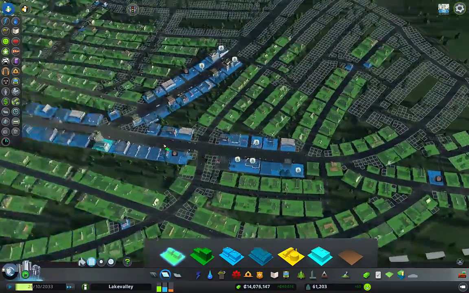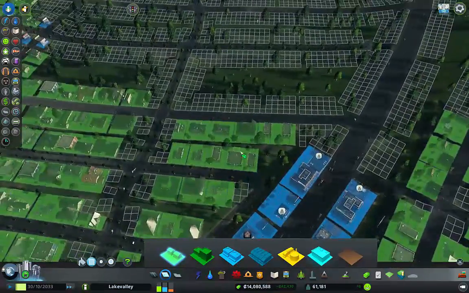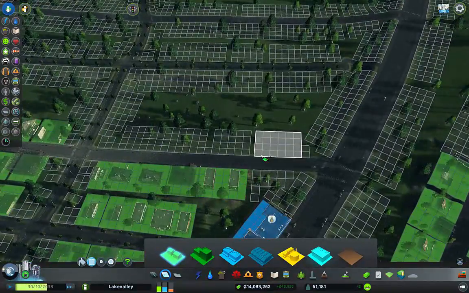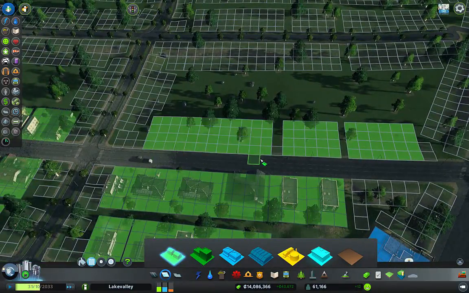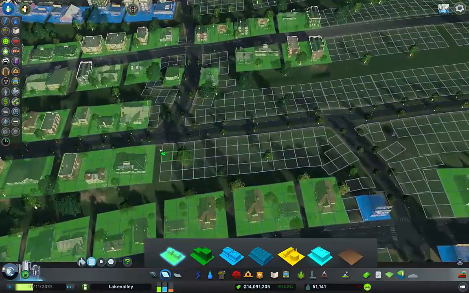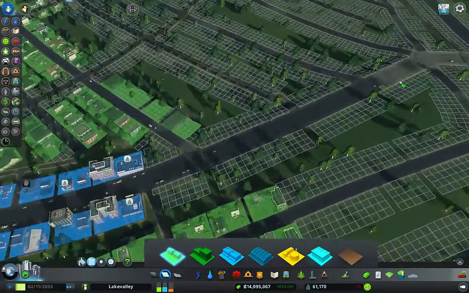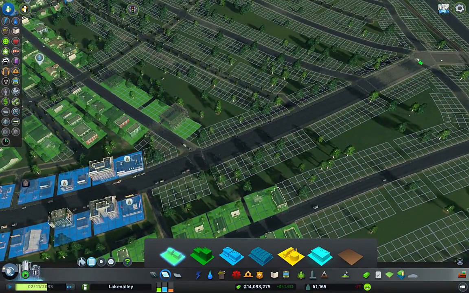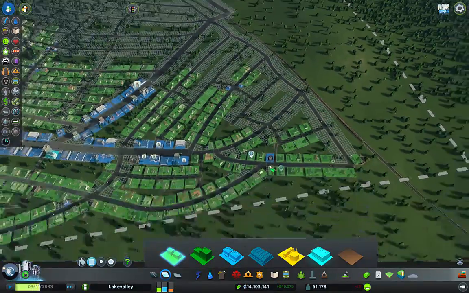So we got a lot of commercial out here that is basically hurting for workers, and so I'm trying to zone these up to get them to a point where we can satisfy the worker requirements for all those. But we have a little bit more. The rest of this main trunk line, this is all going to be also commercial. So we got a lot of jobs to fill.